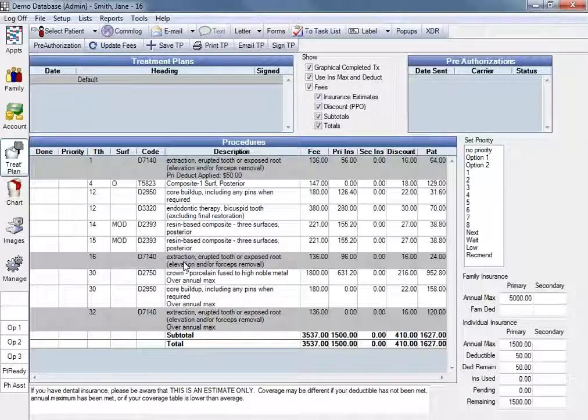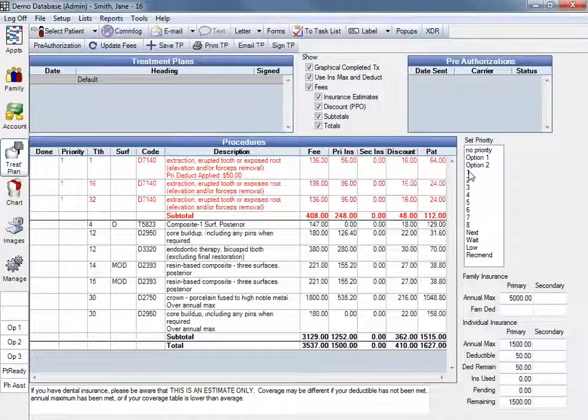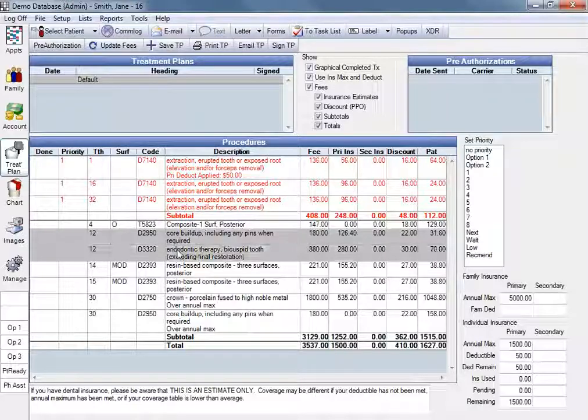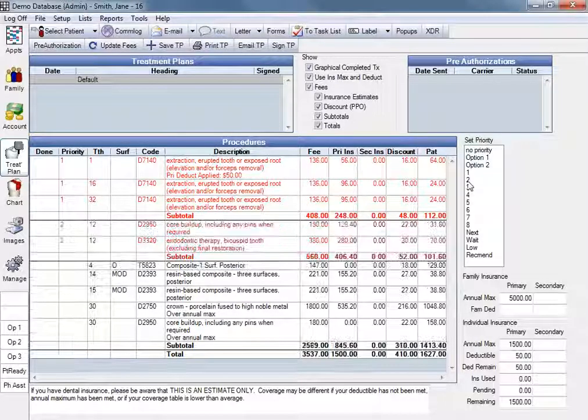Once we've selected the procedures, we simply come over to the list of priorities and click the priority you want to give them. So we'll go ahead and do a couple more here. Do all those fillings.